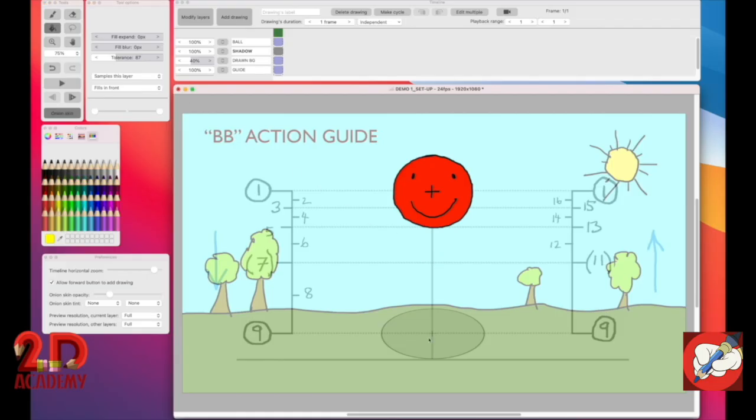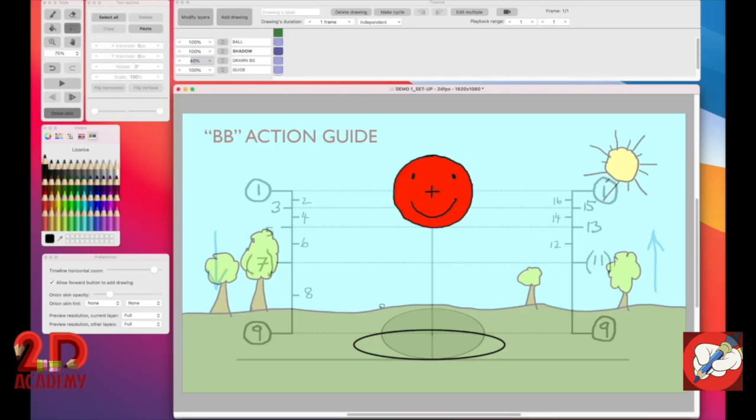So I'm going to create a shadow layer. I'm going to select the shadow frame and go to the drawing tool. I'm going to go down here to this tool, which is the ellipse tool. I'm going to make sure we're in black for now, and I'm going to create an elliptical area like that that's going to represent the shadow that the sun is creating.